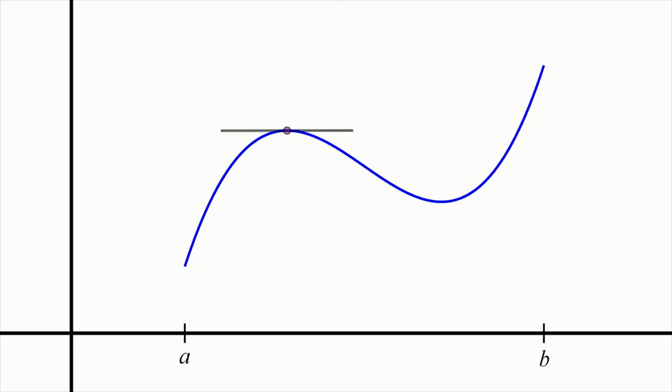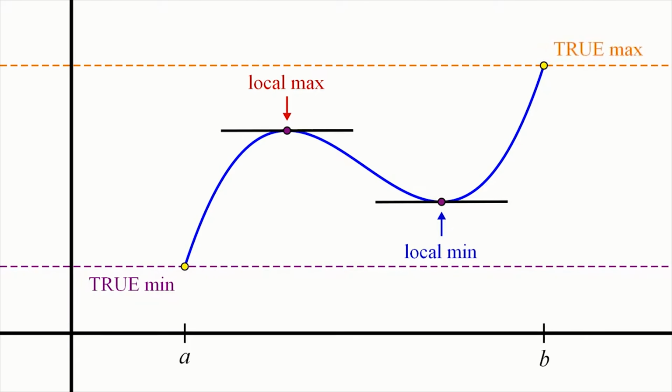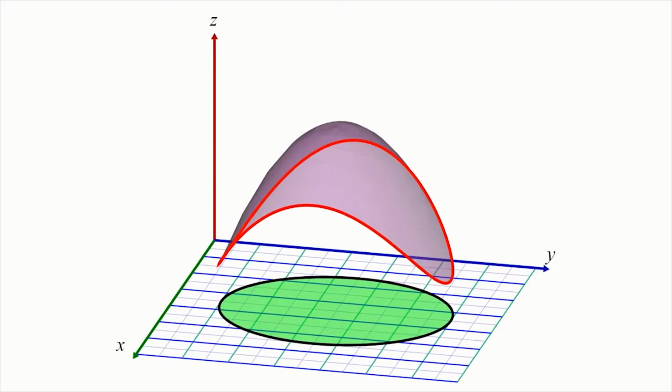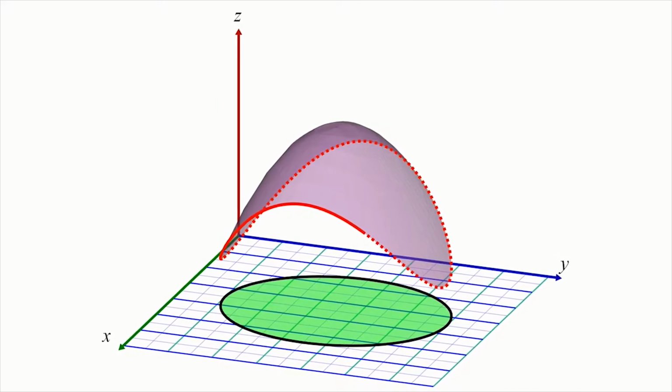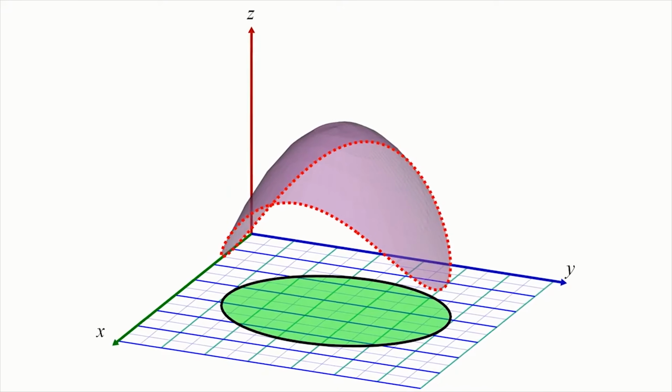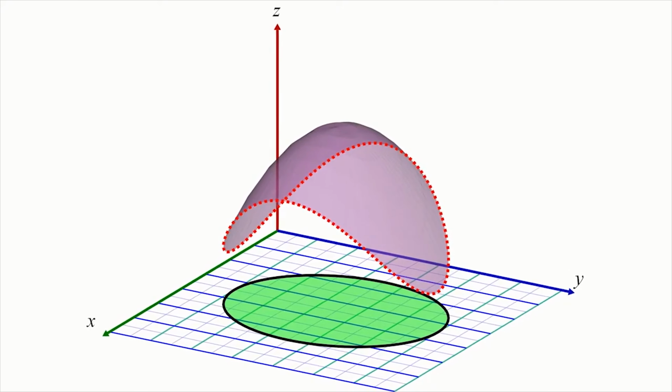So what makes this so difficult? Back in single variable calculus, it was pretty straightforward to deal with a boundary because with single variable functions, you only have two boundary points to check, the left endpoint and the right endpoint. And so you could just evaluate the function at both to see if either of them were an absolute max or min. But with multivariable functions, the boundary is a curve, and a curve contains infinitely many points, which means we can't just plug all of them in one by one to see which is the highest and which is the lowest.